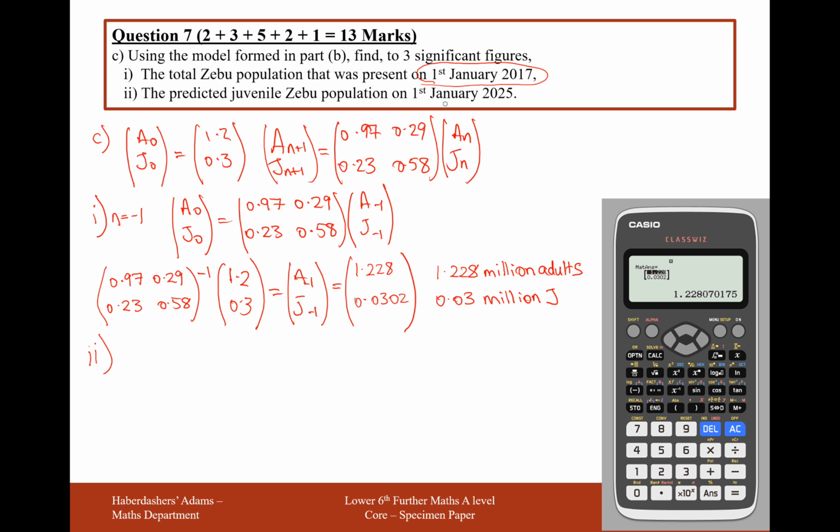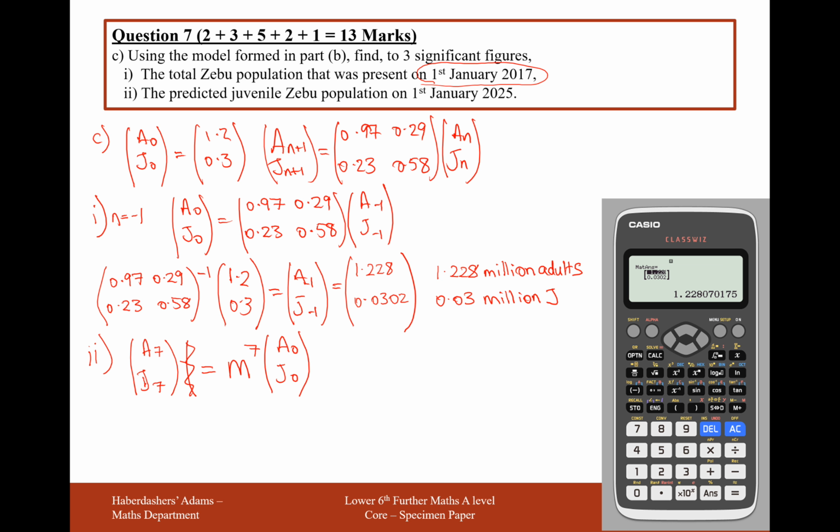The predicted juvenile population of zebu in 2025. So that's going to require 7 lots of this iteration to go through. So A7 and J7 can be calculated by doing M to the power of 7 on the A0 and the J0.